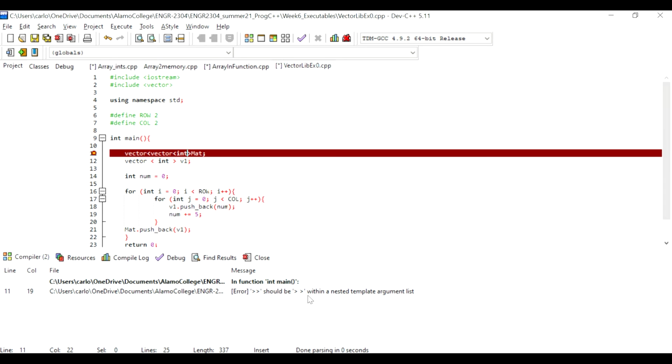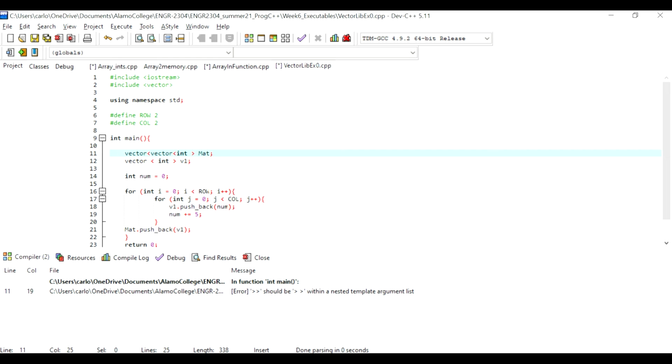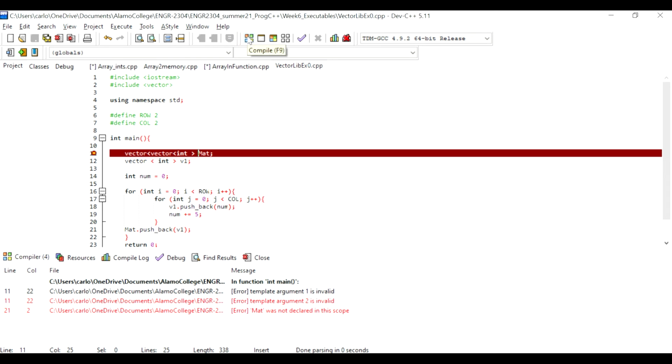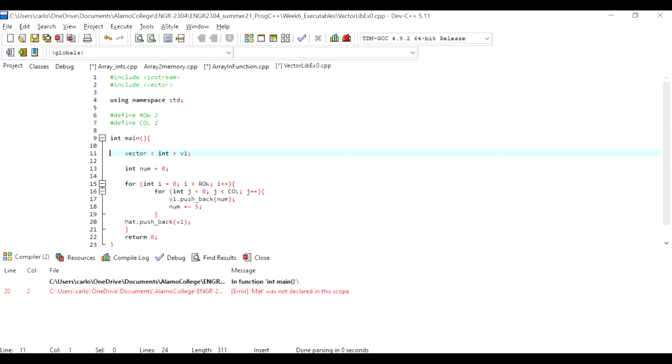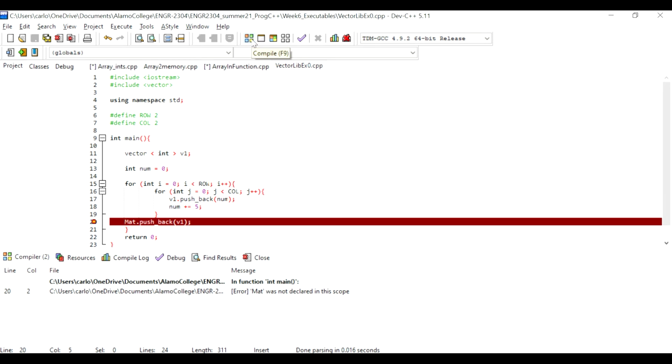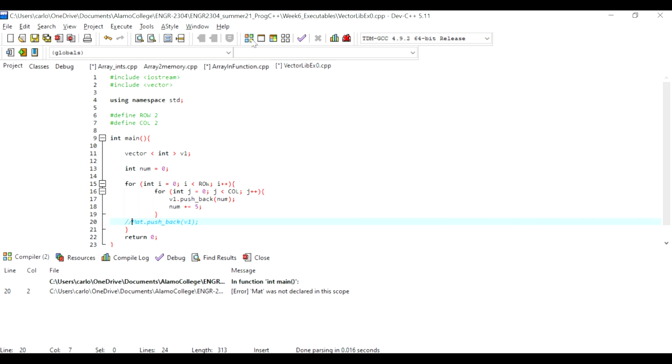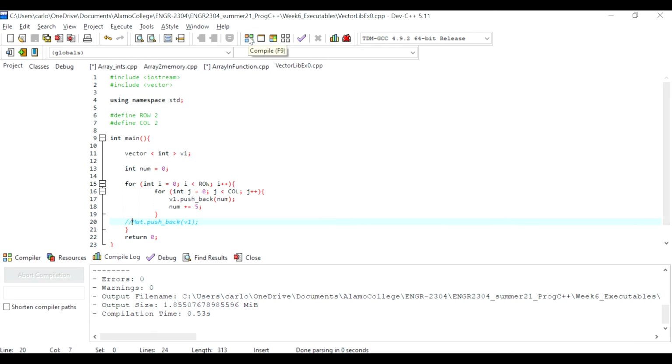Is it because I have two passing arguments? No, that's not it. It's two passing arguments because it's a matrix. Let me see. Is the vector also mistaken? Mat. Yeah, let's go ahead and comment this out. Okay, so I have no errors there.